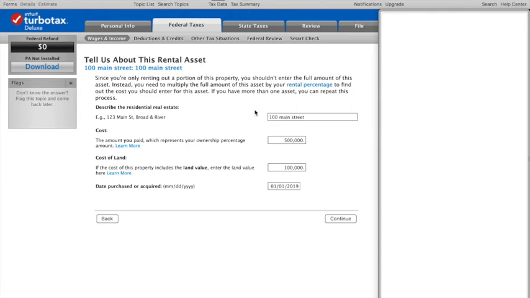You want to enter information about the property, and you want the amounts for the entire property, not just the rental. So the cost basis is $500,000, and the cost basis is not just the purchase price; it also includes other closing costs, and those are covered in the spreadsheet that accompanies this video. If you use the expense spreadsheet, and the cost of land. So those are the two important numbers.